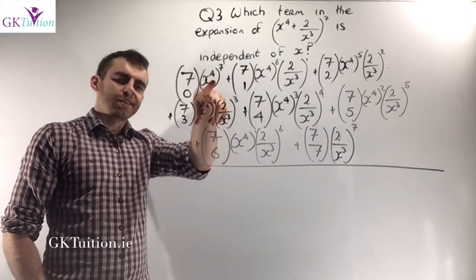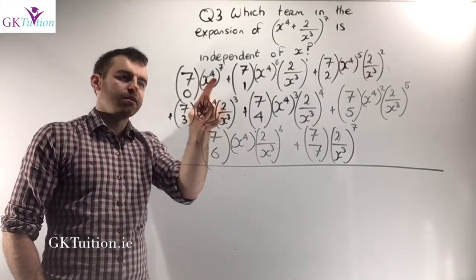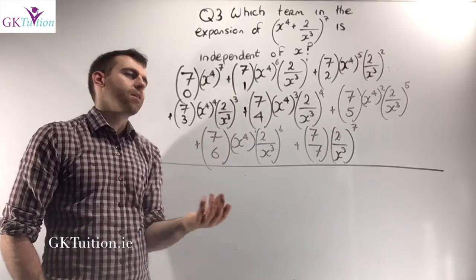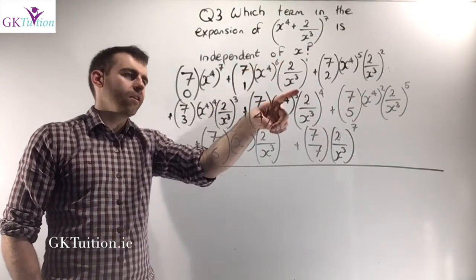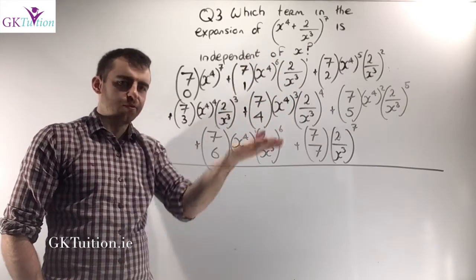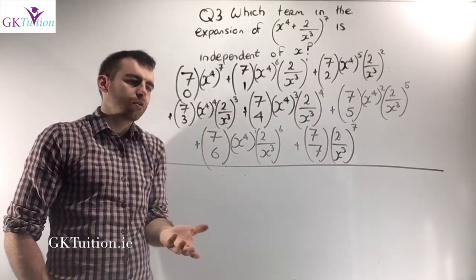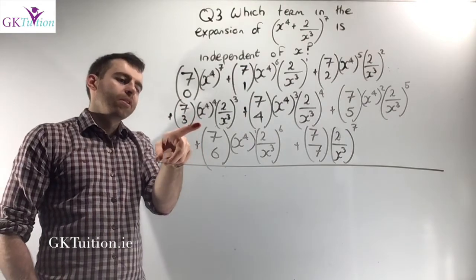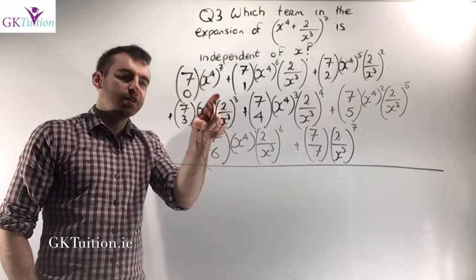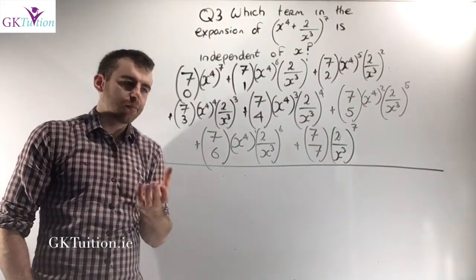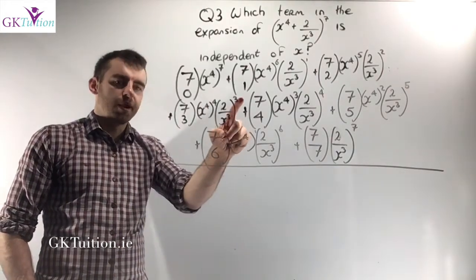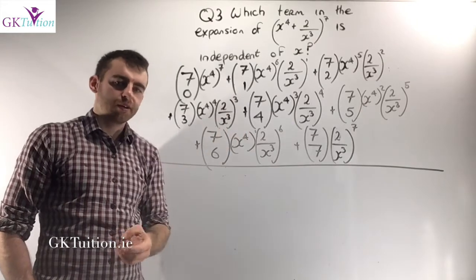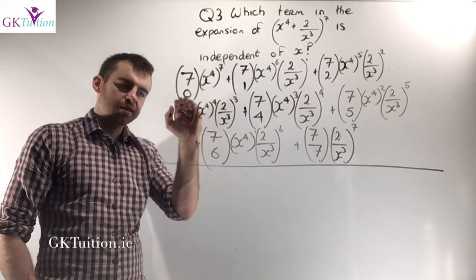I can clearly tell that this one is going to be an x to the power 28. 4 by 7 gives me 28. I can tell that this one I'm going to have 4 by 6, which is 24, and I'm going to have an x cubed on the bottom. 24 minus 3 doesn't give me 0, so that's no good. If we went to, for example, this one, x to the power 4 to the power of 4, that becomes x to the power 16. And on the bottom, we're going to have x cubed to the power 3, so that'll be x to the power 9. So I'd have an x to the power 16 on the top and an x to the power 9 on the bottom.